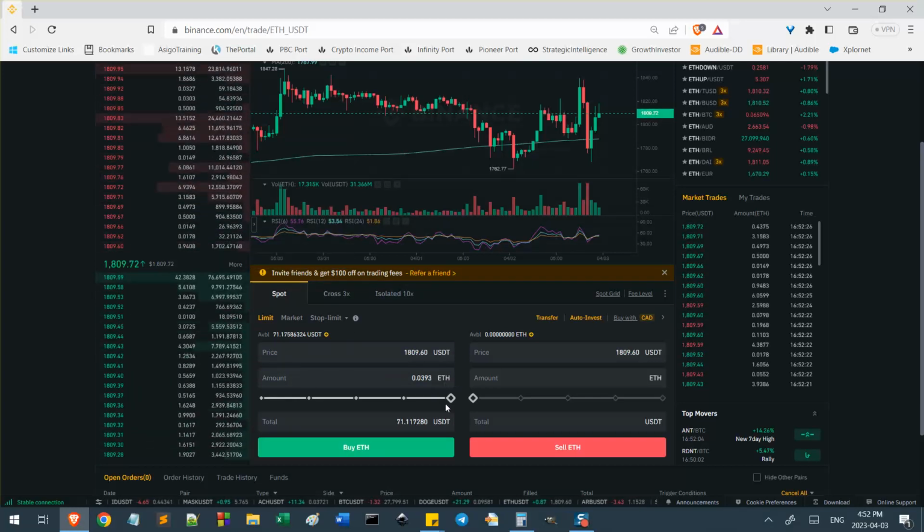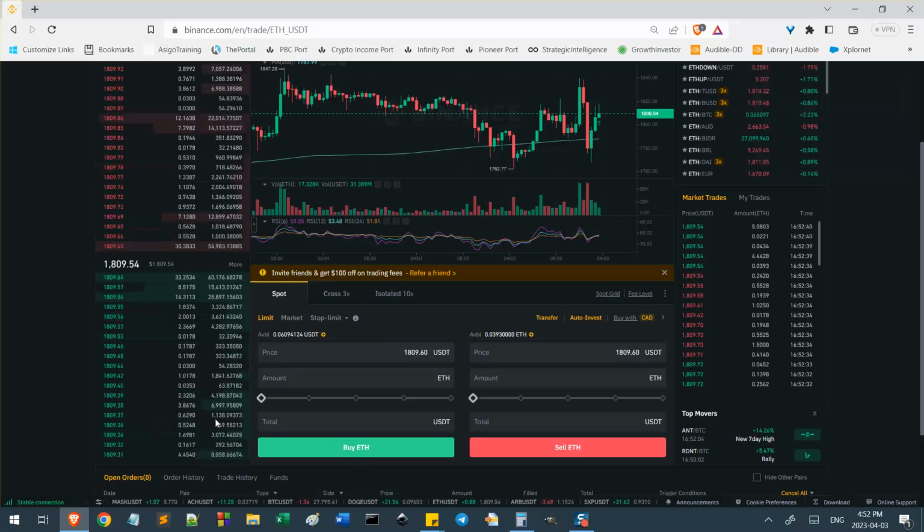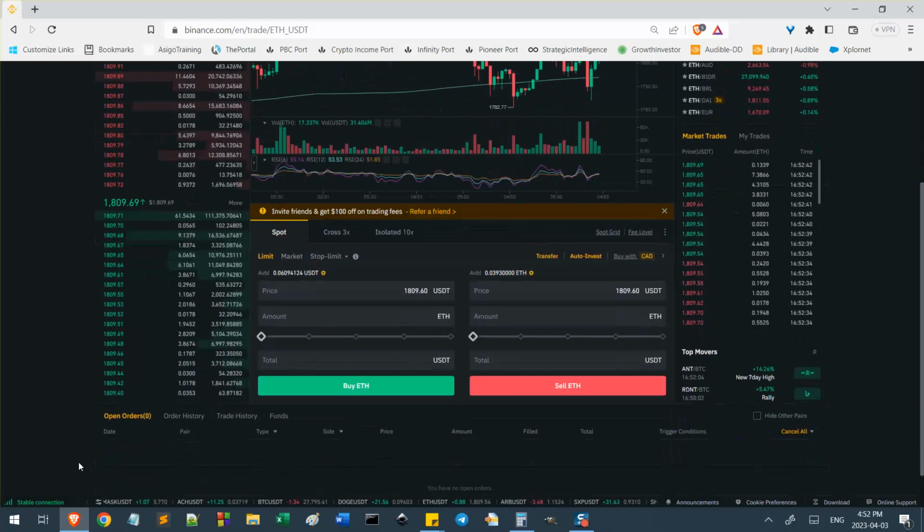And this is the amount. And so then it's this amount of ETH, and that will cost this amount of dollars, right? So as long as that's cool, then you click it, because there will be no confirmation. It's just you have to make sure that it's right before you click it, because it will execute.